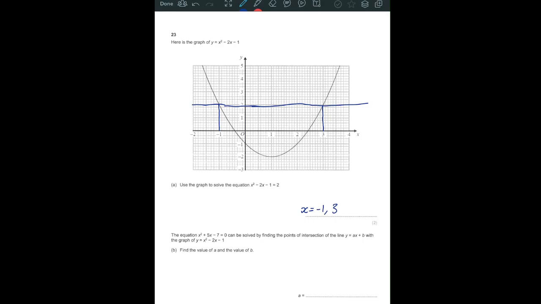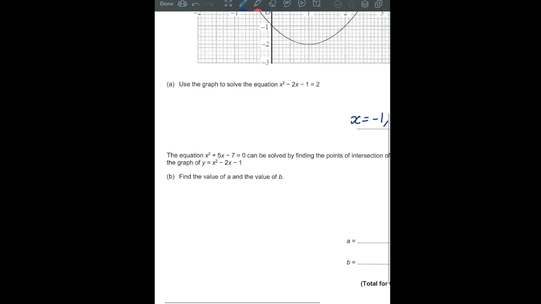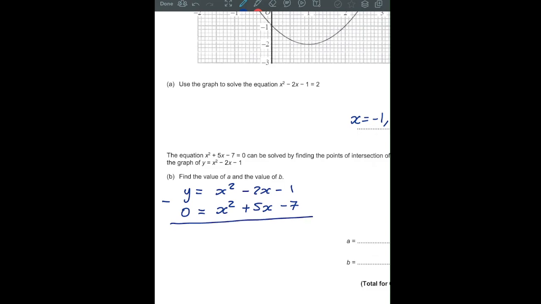The second one, the equation, looks a bit different. It could be solved by finding points of intersection with something and something. Now, when I do these questions, I have a trick. I do the curve minus the equation, and I've put it 0 equals rather than equals 0 to line everything up. And if I subtract those two things, my answer is what I should sketch.